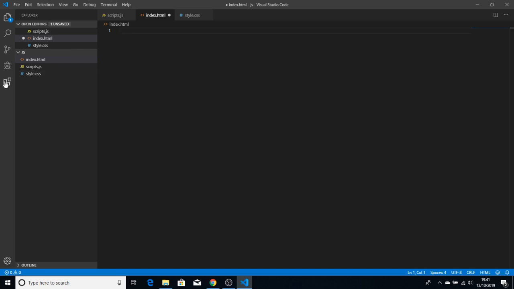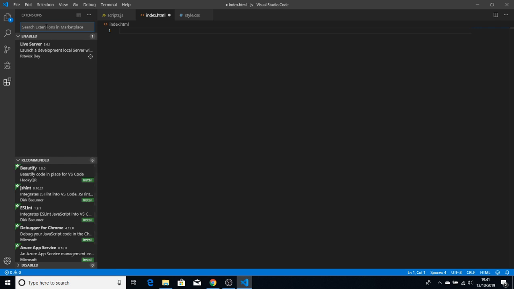So if you're just getting started with VS Code, there are some handy extensions. Go ahead and get this Live Server put in. So once we get started, we can just click Live Server and it will open up our code in the browser and we can auto refresh. Nice and handy feature.